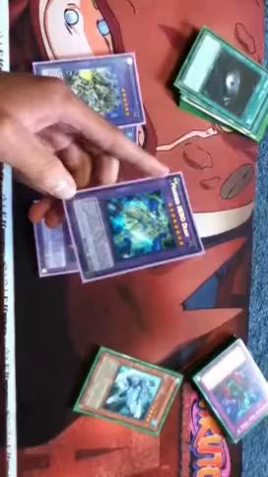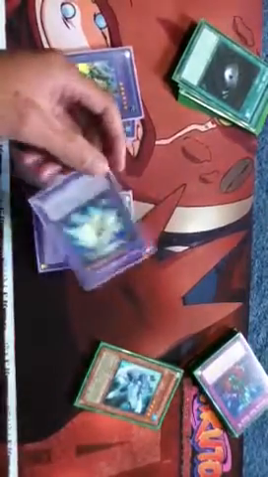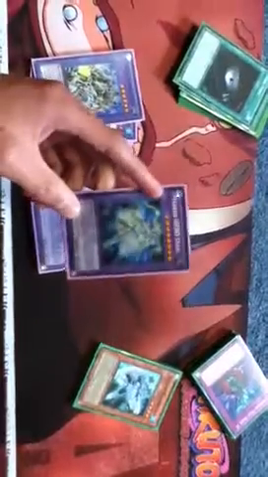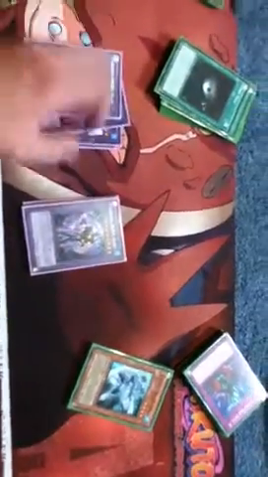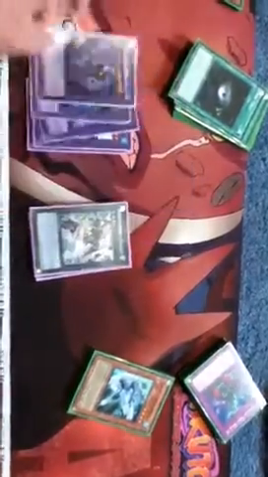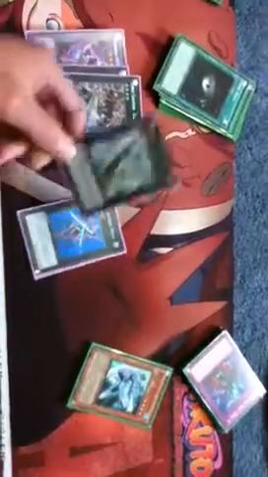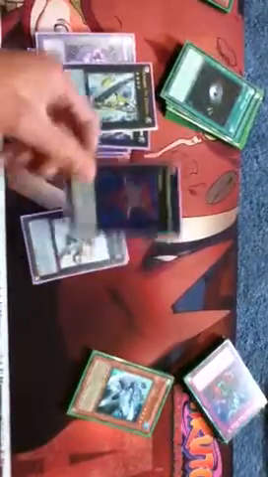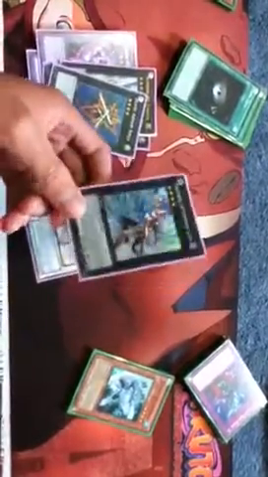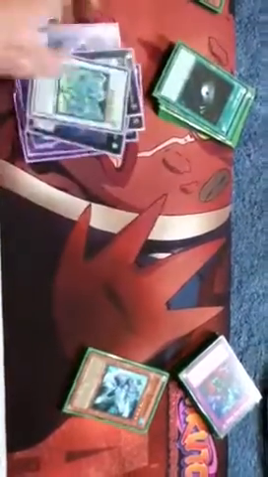You can just swarm the field with this guy. He's really good. And when I make my Rabbit Heroes, I'm going to be running 2. He's really good. Next is Masked Hero Acid. Destroys all their spells. 2 Excalibur, Heroic Champion Excalibur, 1 Utopia, 1 Blade Armor Ninja, 1 Maestro, he's the 4 stars and mains, and 1 Stardust Dragon for that Starlight Road.